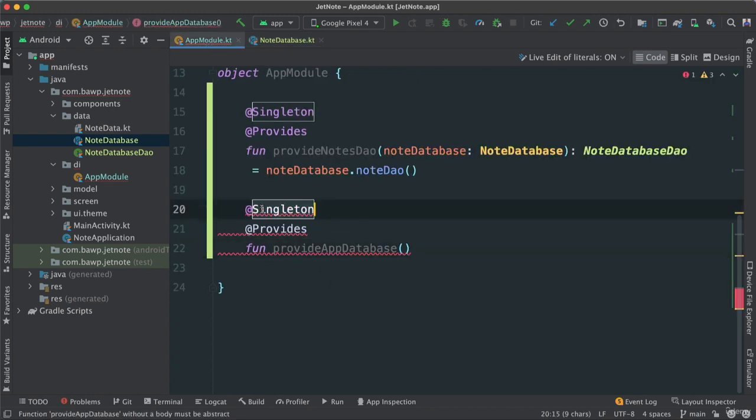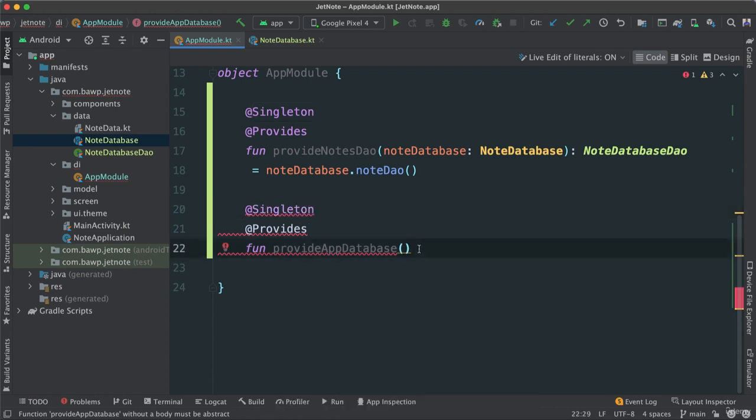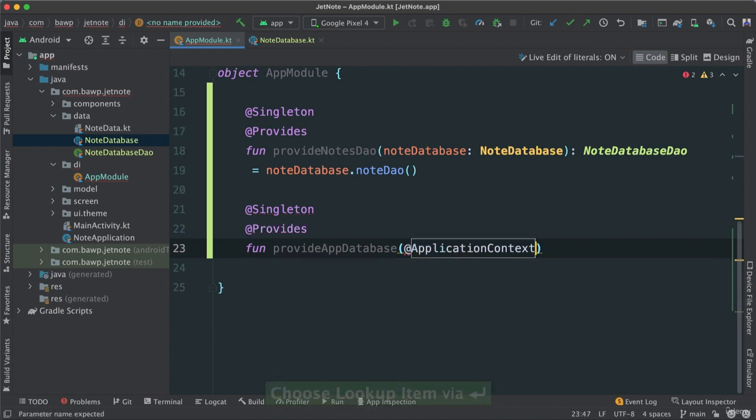It's going to be a singleton, right? Just one instance that will happen. And then we're going to create a database. So to create a database, we need to pass the application context. How do we get an application context? Well, we can use @ApplicationContext like this. An application context, again, as the name implies, is the class that knows everything about the Android application, the application class, the Android app.